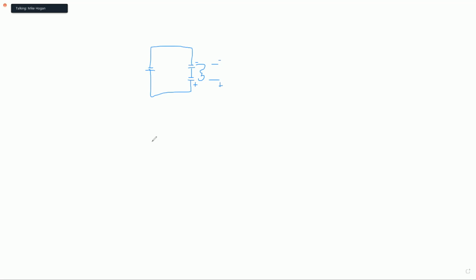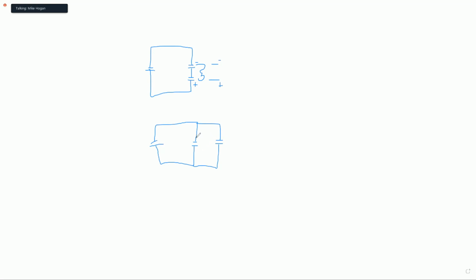If I look at the same concept, and now we're talking about capacitors in parallel, by the way, this is the schematic symbol for a capacitor. It's going to look a lot like what we use for cells and a battery, which makes sense because it can charge. You may also see some that have a polarity, and you'll see a curved section that indicates the polarity of the capacitor. But if we think about the capacitance and I'm looking at this parallel circuit, one of the things we know holds true is that whatever this voltage is, let's say this was 10 volts, 10 volts is going to be applied to each one of these circuits.